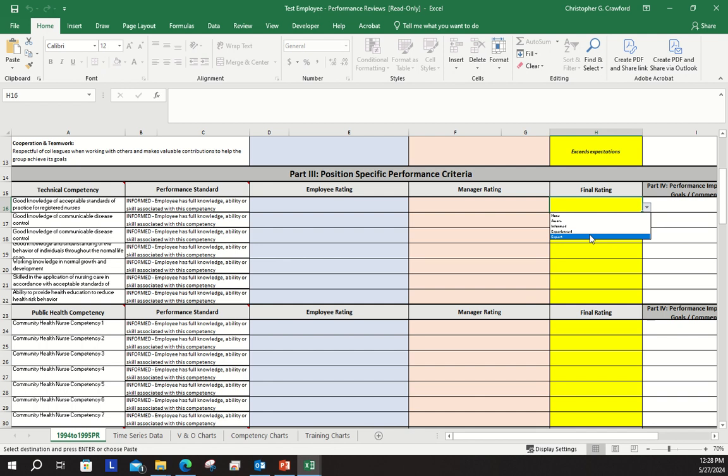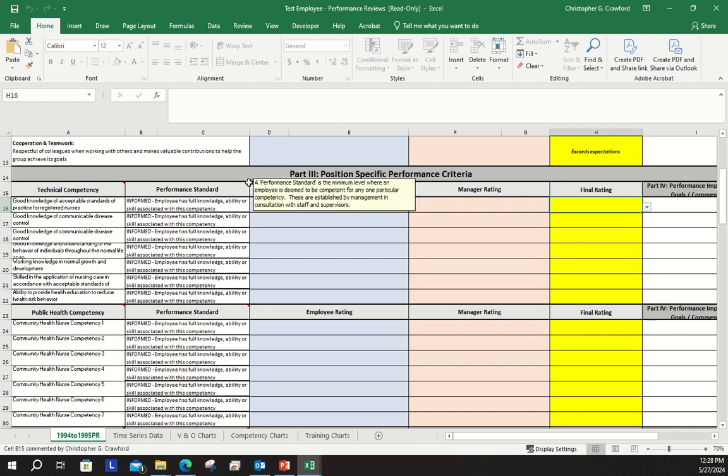Okay, so there's definitions for this, and I actually didn't put those in here, but I think you can get the idea. So there's also a performance standard. So for this particular position, which is the community health nurse, the default, and all of these will need to get changed and talked about and figured out, but the default is informed.